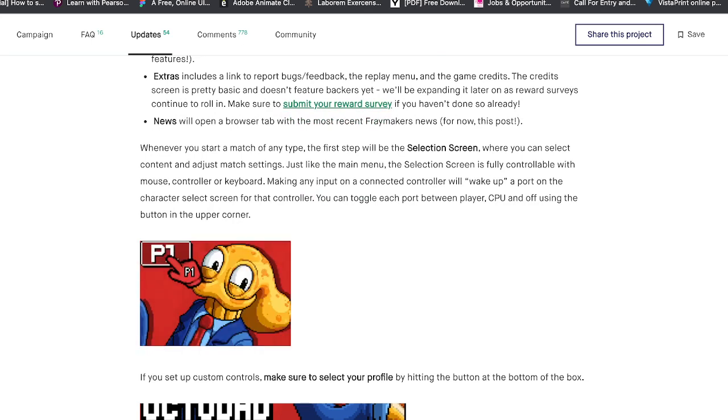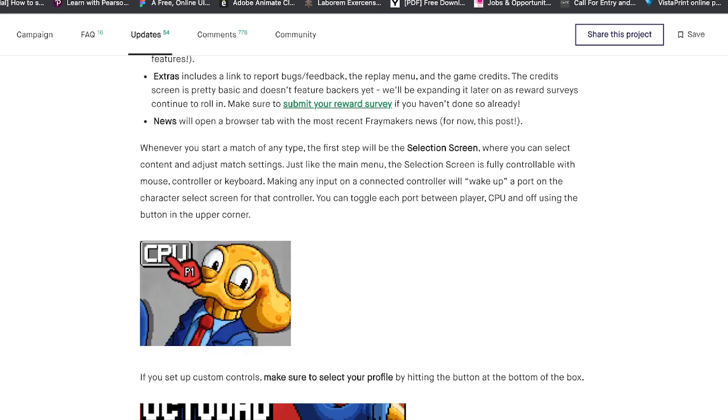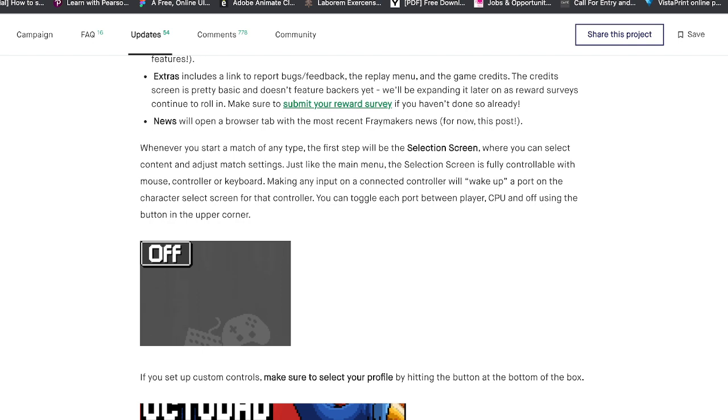where you can select content and adjust match settings. Just like the main menu, the selection screen is fully controllable with the mouse, controller, or keyboard. Making any input on a connected controller will wake up a port on the character select screen for that controller. You can toggle each port between player, CPU, and off using the button on the upper corner.